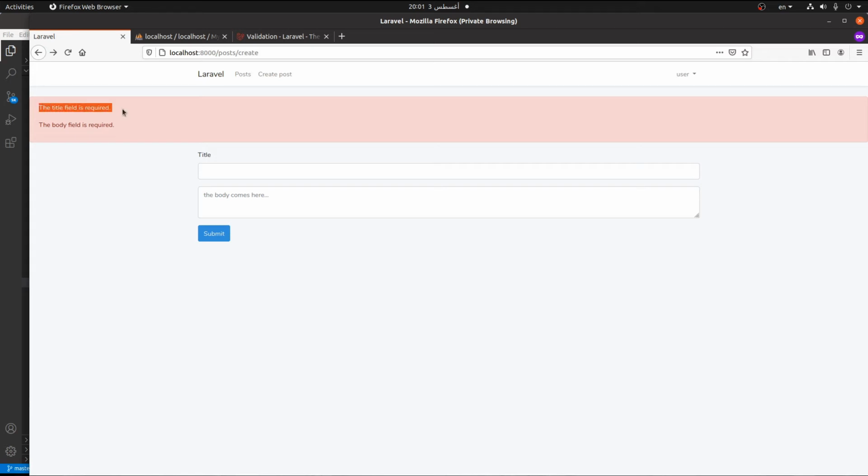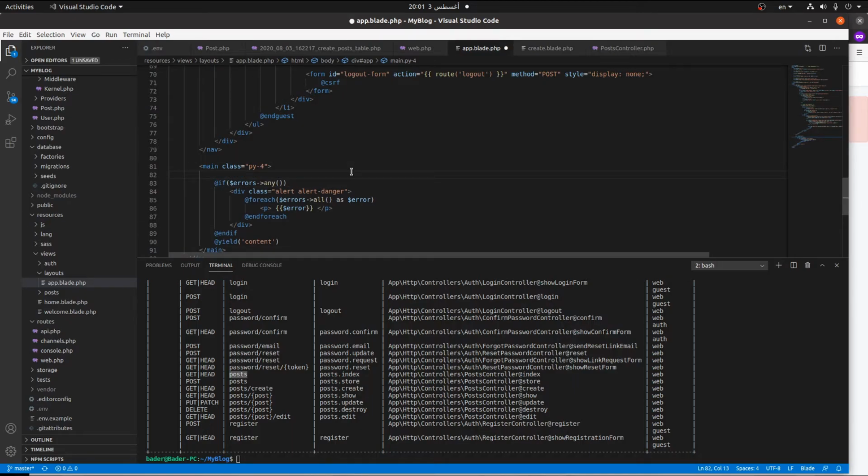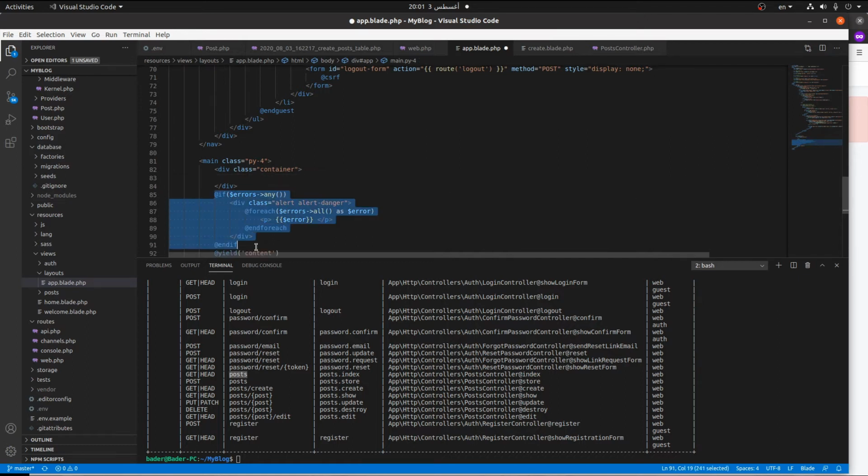The title field is required and the body field is required, but it's ugly. Let's put it inside a container. You know what? I'm going to foreach the alert, so it will be much cooler.